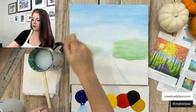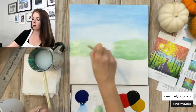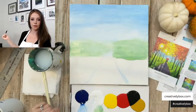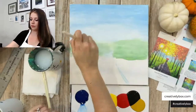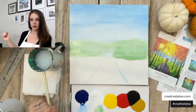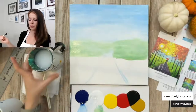And then I'm going to do the same thing on the other side. So I'm just taking this light green color and going right into my light blue color. You said you're going right over that halfway line? Yeah. So I'm starting on the halfway line, going up into my light blue.